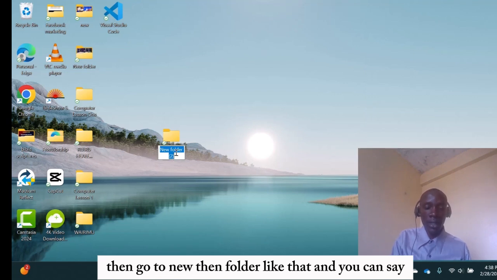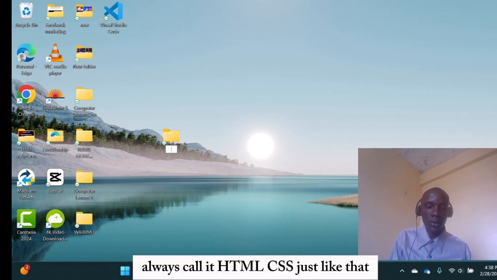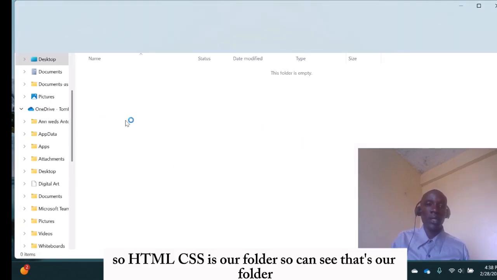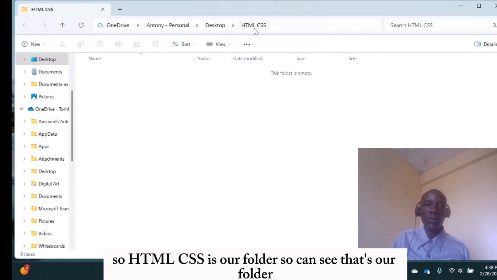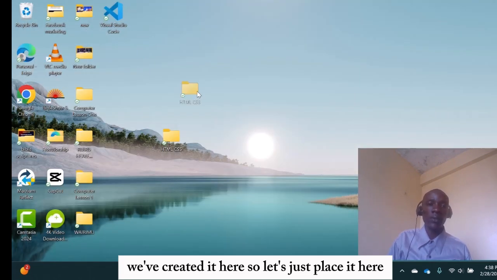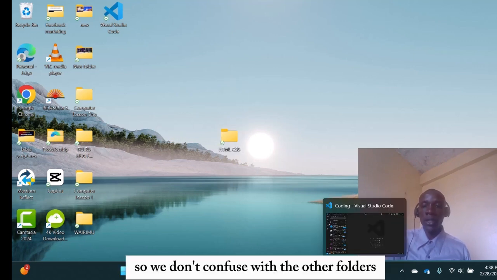Then we can say coding lessons, or let's call it HTML CSS, just like that. So HTML CSS is our folder. You can see we've created it, it's here. So let's just place it here so we don't confuse it with the other folders.